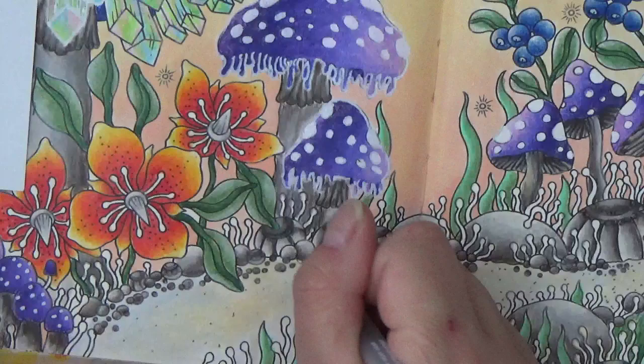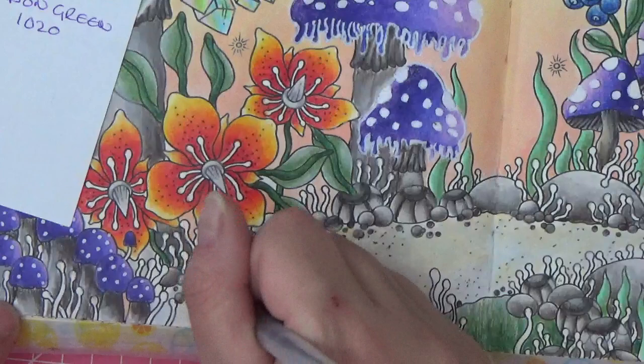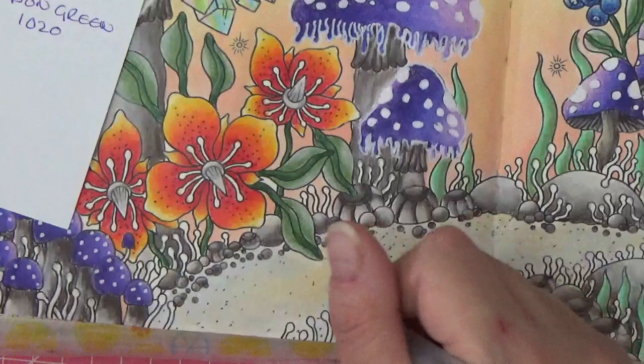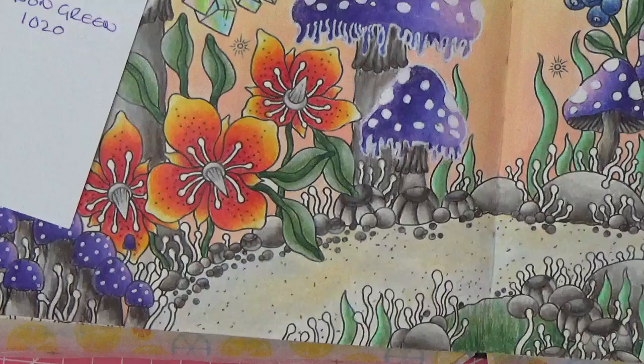But this is just all little interest pieces, you know, that I love doing to finish a page off. So, not much, but it will make a difference. There we go. Little gravelly path. Does make it look different, I think.